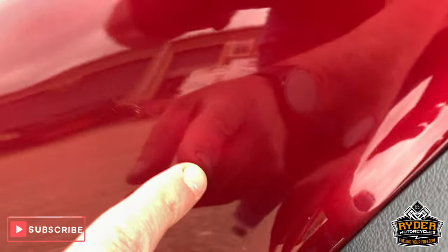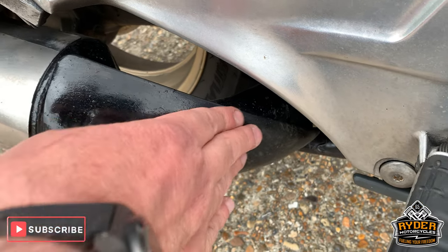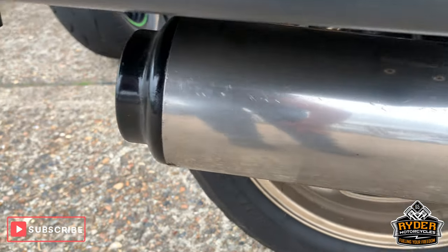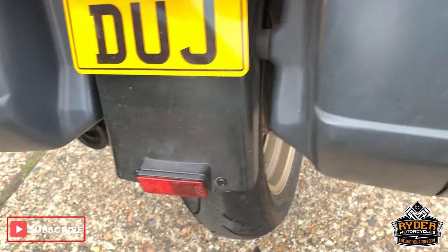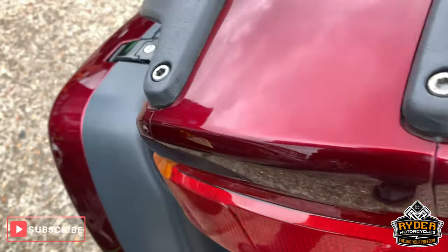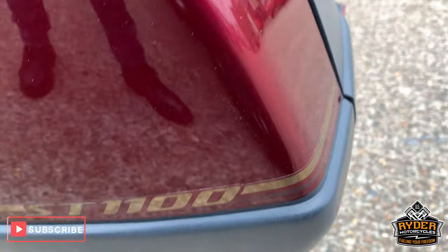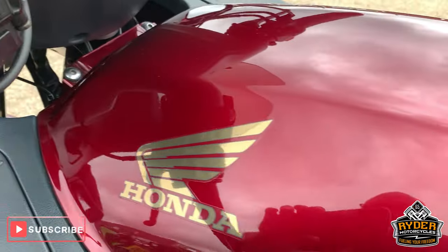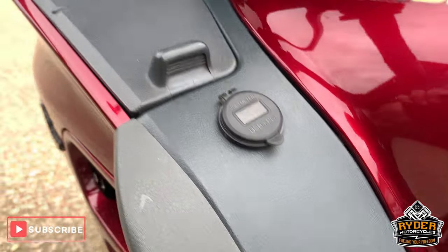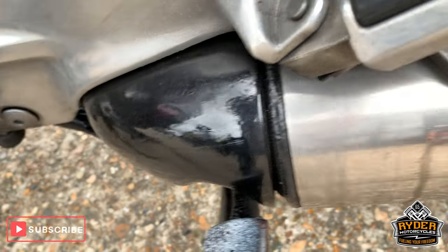A little bit of rubbing just there — I can't really see it, but there's a little rub. Painted exhaust part there. Exhausts are okay. Panniers — there's a scuff just there, but not too bad. Nice round the rear end there. Got the pannier again, a little scuff there. But the paintwork is bright. About the top there — nice plastics down the side. This panel here is good. The exhaust is the same as the other side, it's been painted.